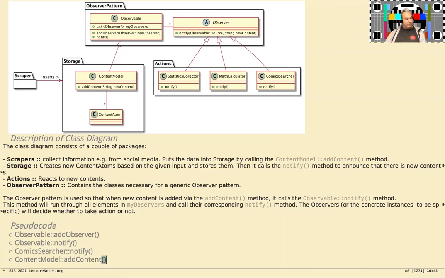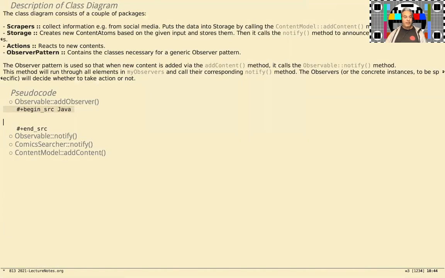So those are the ones that we really need to go through. I'm going to call it Java. I don't think it'll be, but we can, just to get some form of syntax highlighting here. The add observer is simply going to be a method. Actually, let's do it in C++.